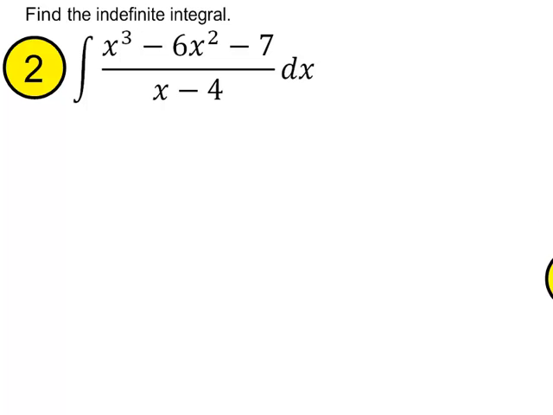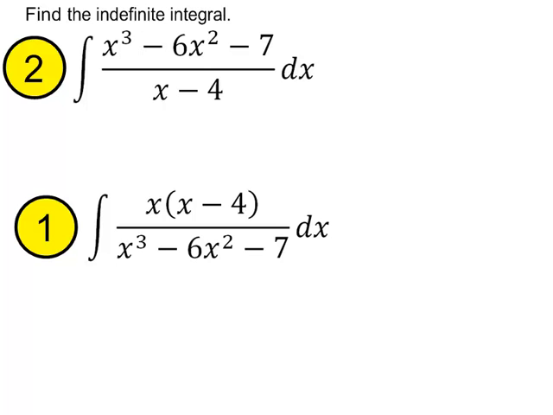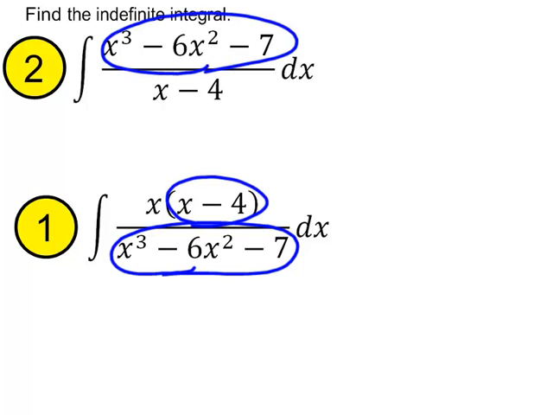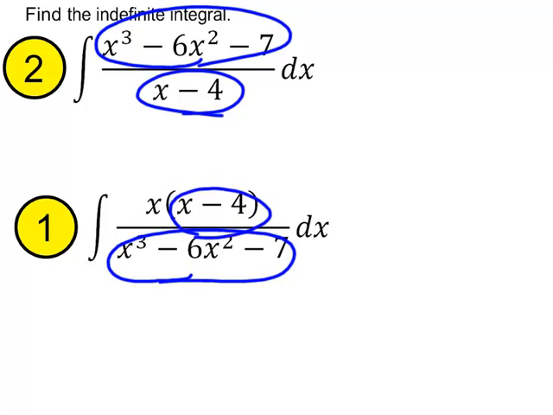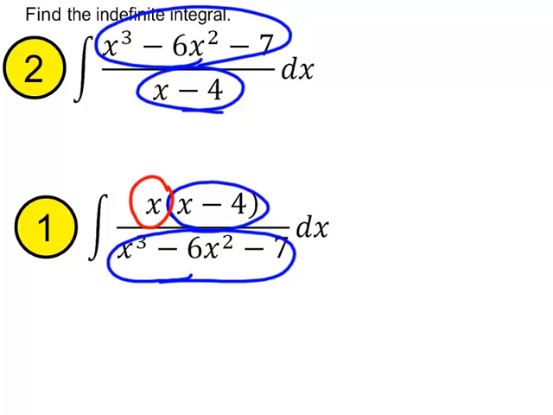Looking at this second exercise, we may be tempted to try to draw some comparisons to the first exercise. We may see that, yes, this polynomial is the same as this polynomial, and this x minus 4 does appear in that exercise as well. However, the fact that this x cubed, this cubic function, appears in the numerator up here but in the denominator down here, and same with the x minus 4, they're in opposite positions in the fraction, that's a big deal. The absence of this x right here, that's also a big deal. So don't expect to really see any similarities between these two antiderivatives.